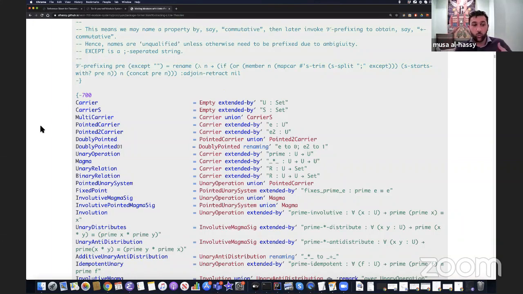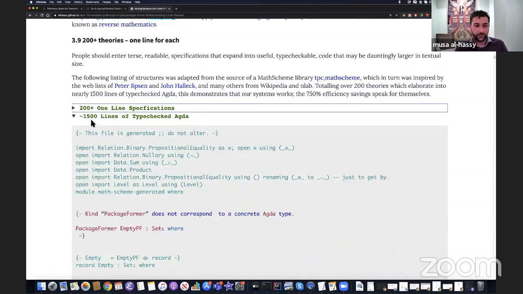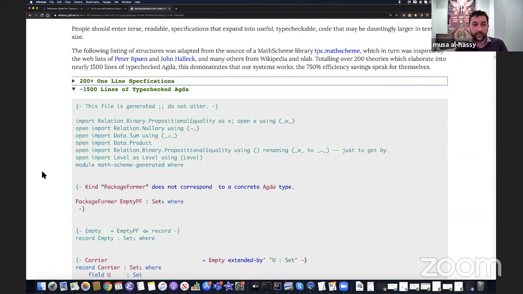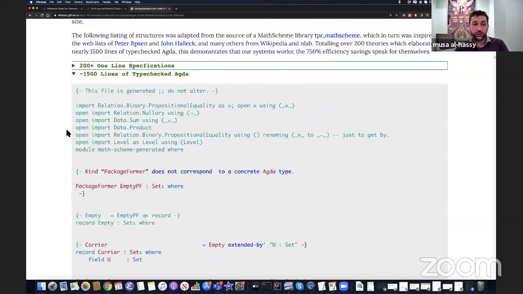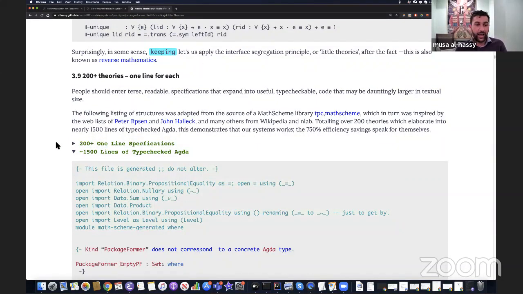If you want to have a lot of theories, a lot of type-checked Agda and an interesting hierarchy, I would recommend using the prototype because it will generate all these interesting relationships for you, and it type checks, and it's usable. And users of the library don't need to know about the prototype at all. Whereas the context is much more limited, but it is within Agda, within a dependently typed language, and everything type checks, and it's all abstract syntax trees instead of string manipulation.